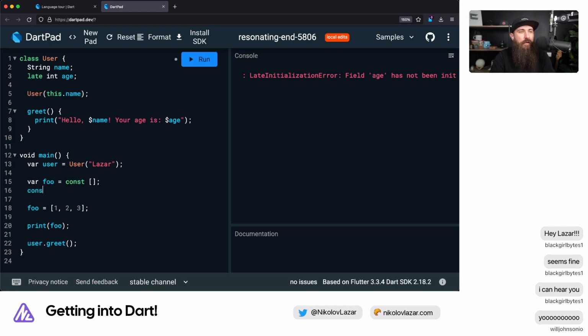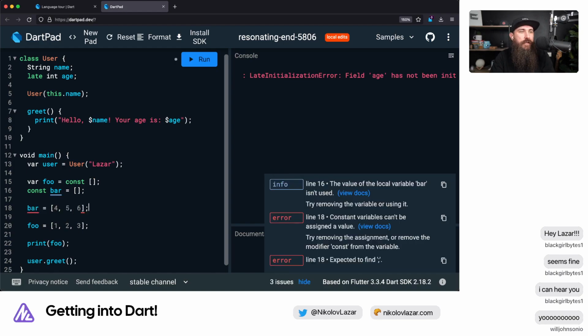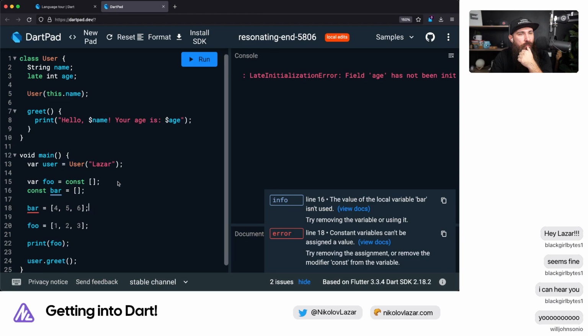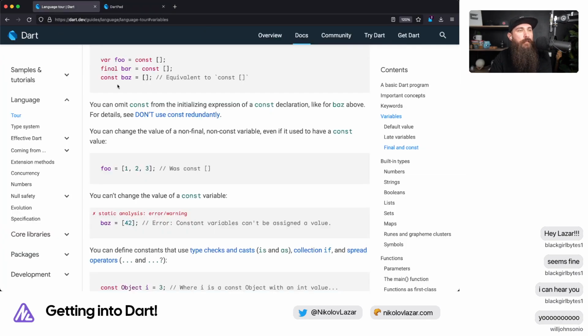What if we did const bar equals this, and then bar equals 4, 5, 6? Now this is interesting. We can't change bar, right? Because the variable itself is constant, but in the case of foo, the variable is variable, but the value is constant. So there's a difference between these two, right?